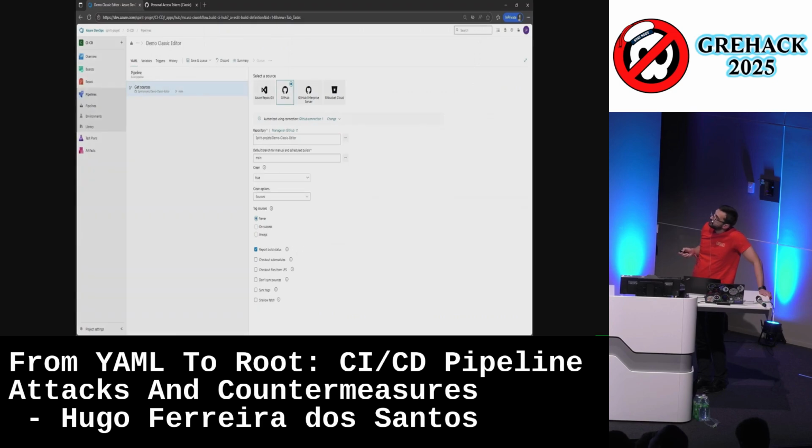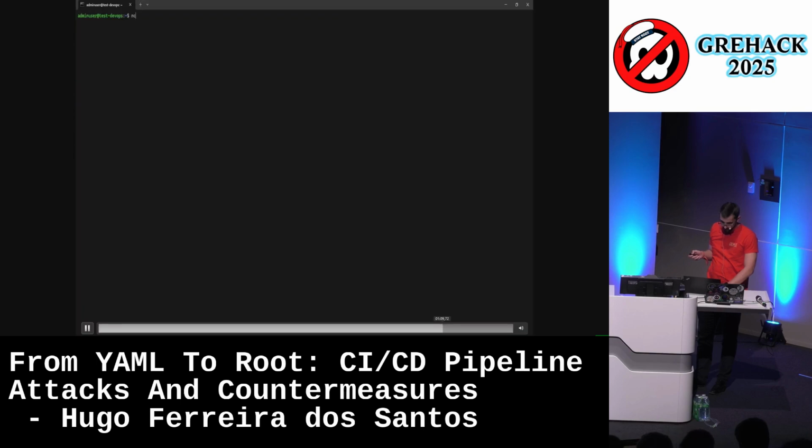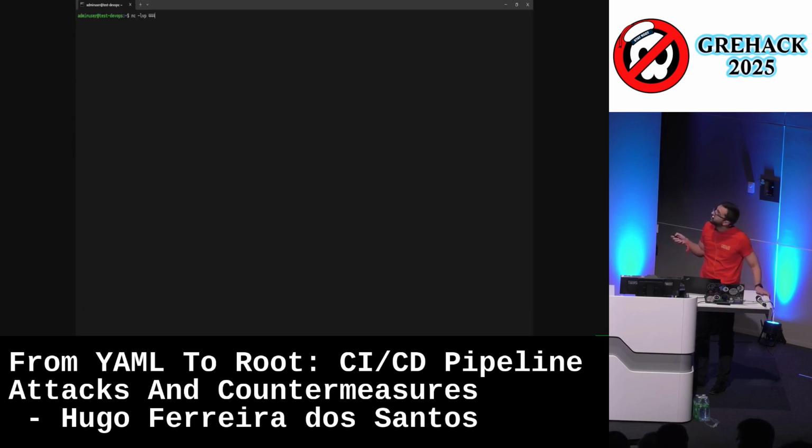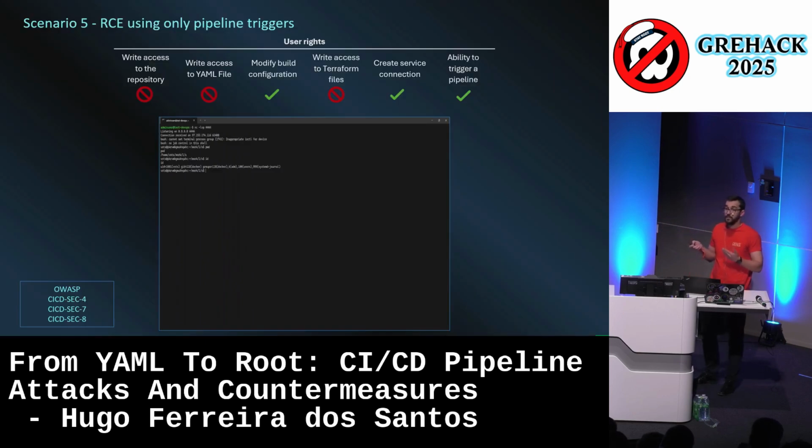And then you just have to launch the pipeline again. Here is our remote server. And now you have access to the pipeline without modifying any files inside the repository, just by using the configurations and the possibility that by default you can create a service connection. So pwd to see where you are, ls to see the files, id to see who you are. So this one will work.